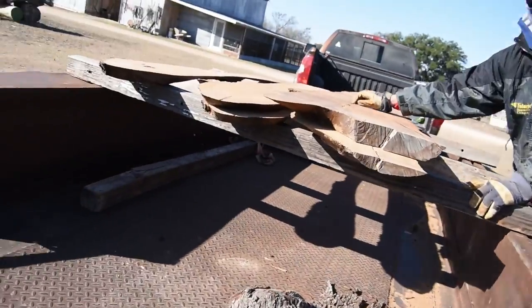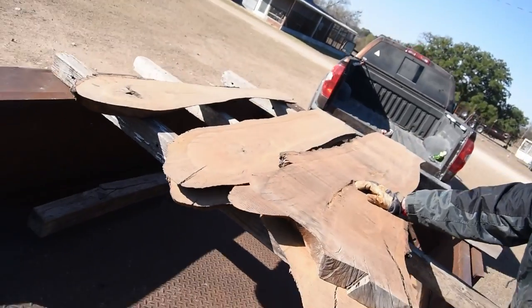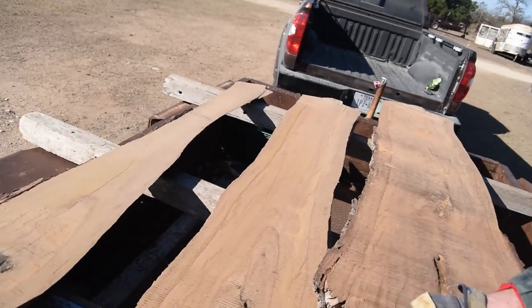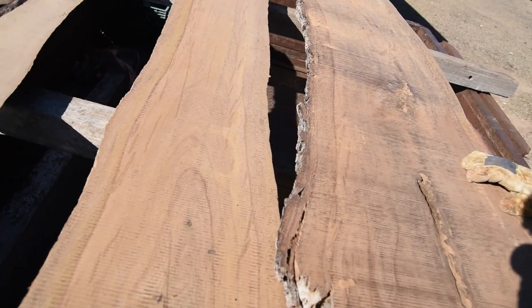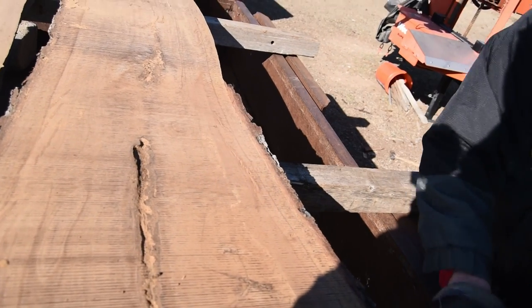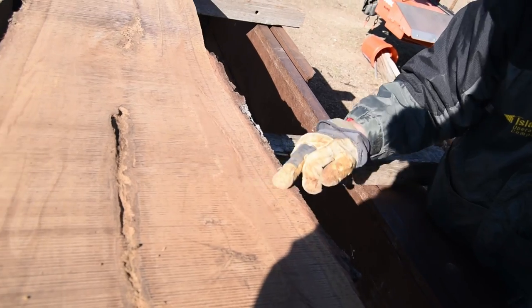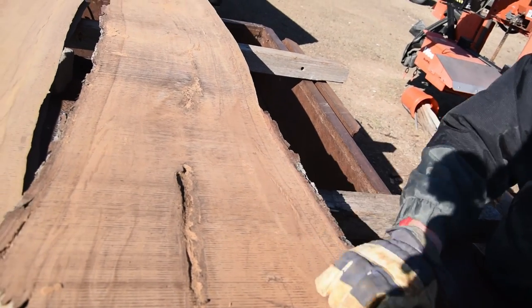And right here is just another shot of the boards that we're getting. They came out really nice, really, really pretty wood, as I stated before. And we're going to use these for all kinds of things, charcuterie boards or charcuterie boards, however you want to say it, and cutting boards, and some tabletops, desks or dining room tables or coffee tables.